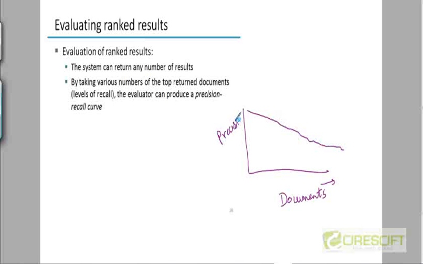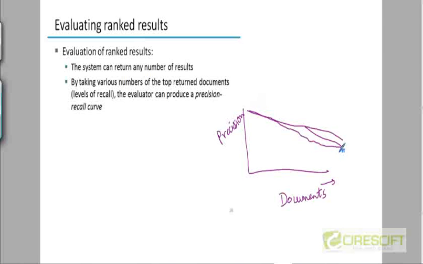So you're saying it'll look like this, something like this. Okay, but you're going to get some kind of a curve for one search engine, and you'll get a different kind of a curve for another search engine. So how will you compare the two? The level of precision in one with the level of precision in another. And at what point will you measure?